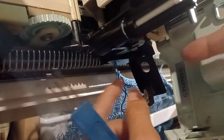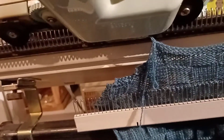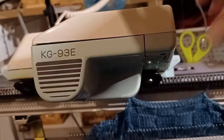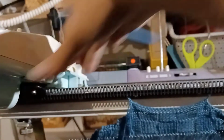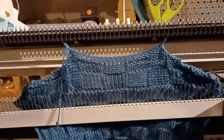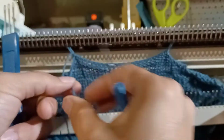And that's how easy it works. Relock in your needle, push the brush back up, close the case, and move your garter carriage out of your way. Because there is no weight on your work, you should not lose any stitches if they did not get caught by your cast off.